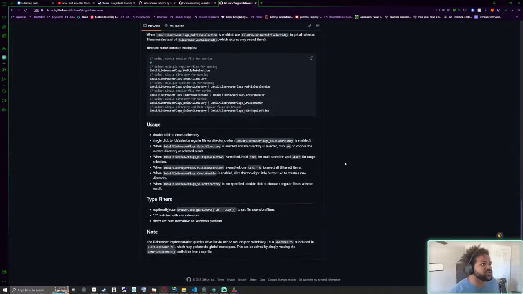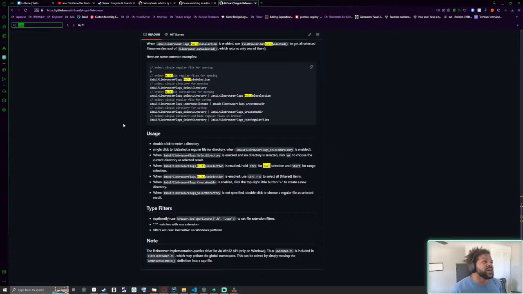I wonder if there's drag. Oh, usage: double click to enter directory, single click to deselect a regular file directory. ImGui file comparator flags. Can I drag and drop? That's what I need to know.